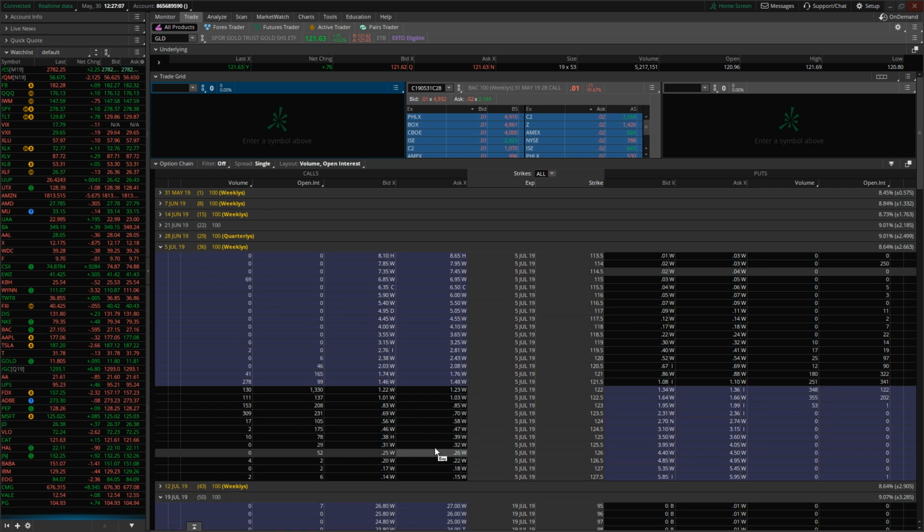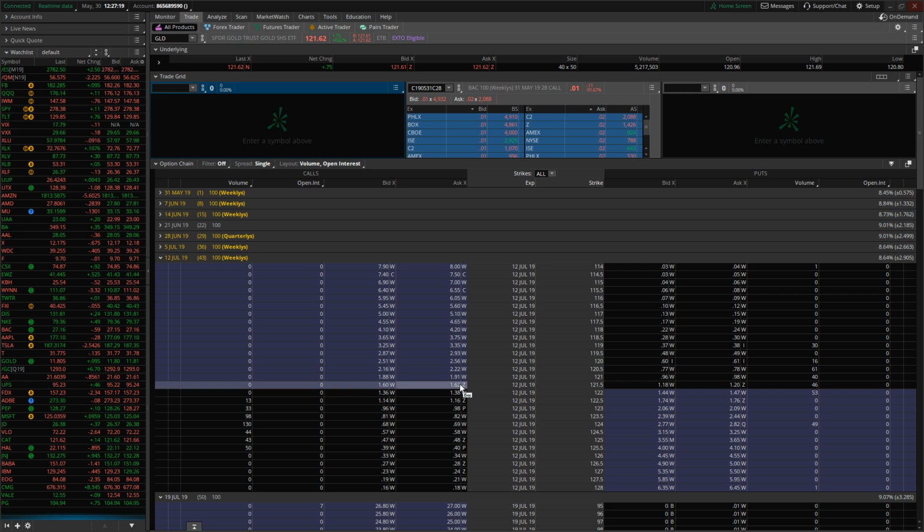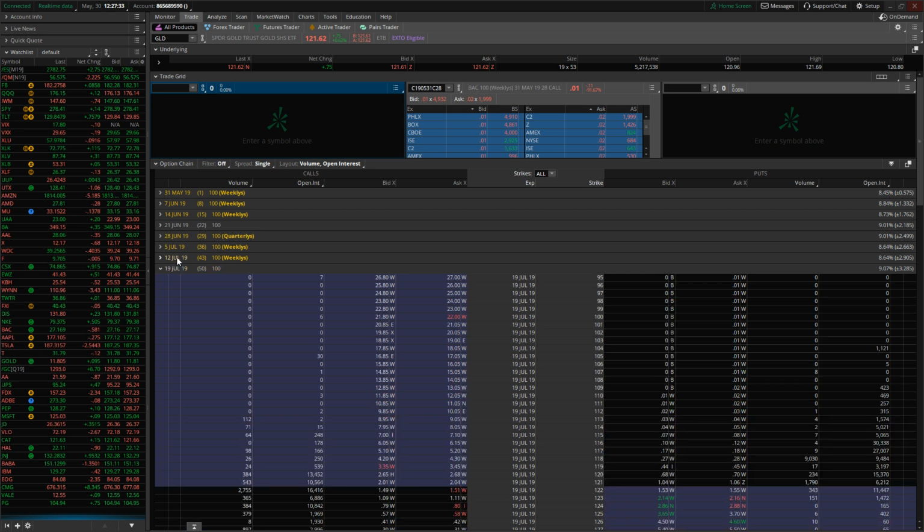If we come in here to the 5th of July, you can see the options are significantly cheaper, but the spreads are also very tight. So it's not something where we look and go, well, the weeklies, they're not very tradable. You'll notice the open interest is really low. Why? Because some of these have just been released, right? So the open interest is going to be low, but they're very tradable, very usable here when it comes down to it.